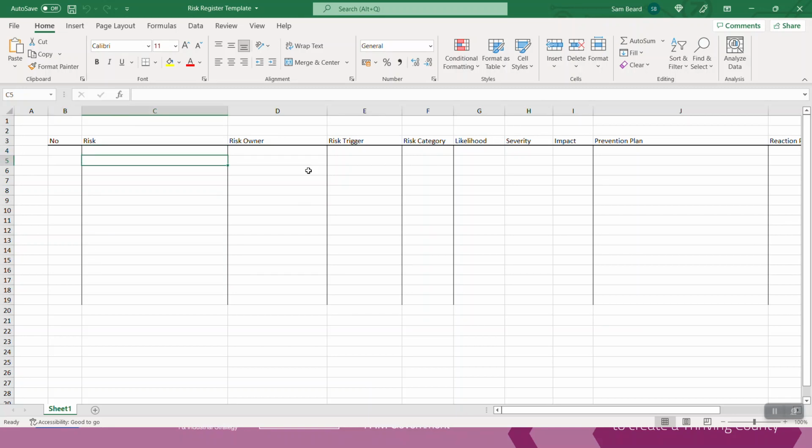once we've identified a risk, we would put that here. We would attach a risk owner. This is someone who's generally responsible for that risk. It can be a department head or a specific risk manager or anyone within the organization. The risk trigger, this is quite important. This is the event that would trigger this particular risk from occurring. This would be specific to your business. Generally speaking, this would be identified during the qualifying stage of your business continuity planning. But generally speaking, this is the event that triggers this particular risk.